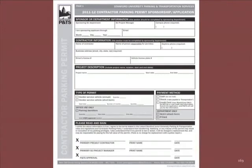Parking and Transportation Services will identify your parking location for your project based on your needs and the availability of parking. Typically, we may issue parking identifiers in lieu of a Stanford parking permit. Those identifiers identify specific parking locations, whether in a specific lot, a section of a parking lot, or on land adjacent to a parking lot. It's very important that contractors and their employees understand that a parking identifier does not give them license to park anywhere on campus there is a parking space or in any landscape area. We are trying to protect those landscape areas and also make sure that we maintain sufficient parking for those who are paying for parking, Stanford affiliates, et cetera.